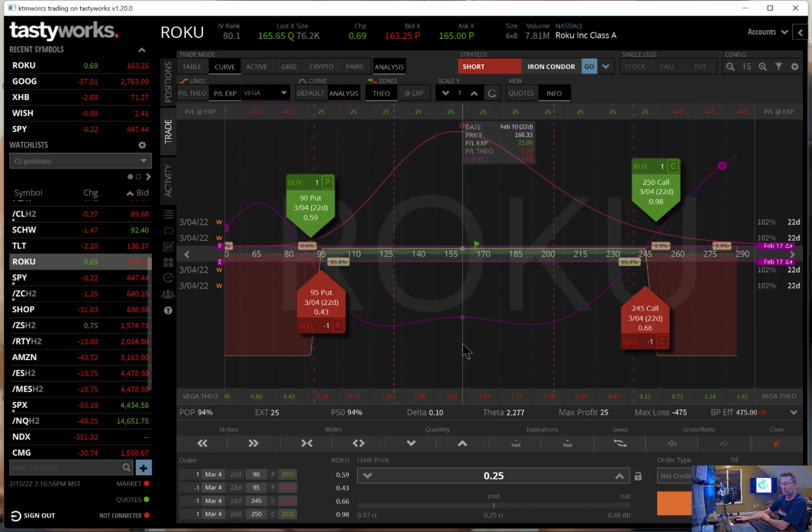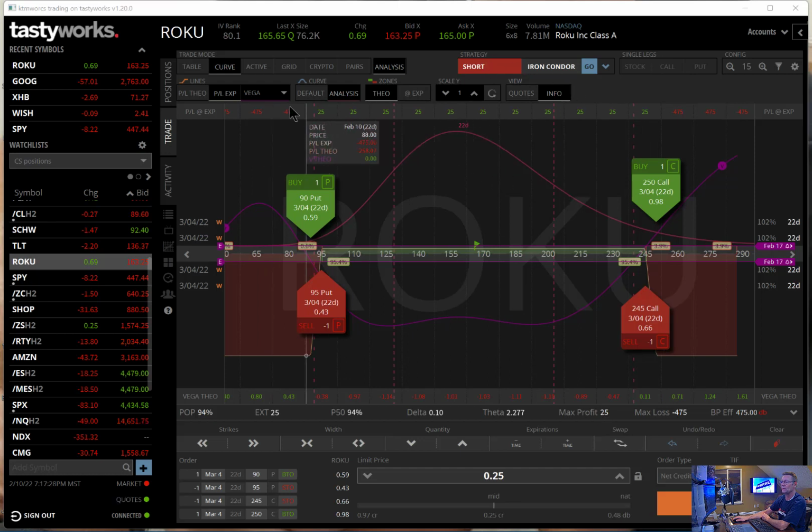The problem is the risk-reward ratio with this trade. If you look at the numbers here, you can see that what is the max loss? Well, the max loss is how much money we put up to do the trade. We put up 475, we are going to risk 475. So you're risking $475 to make a $25 profit. Now again, we've got a 94% probability that it's going to work for us, but again, you're risking $475 to make $25. And there's other things that we can put on here as well.